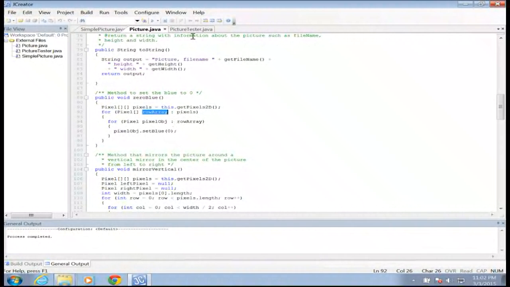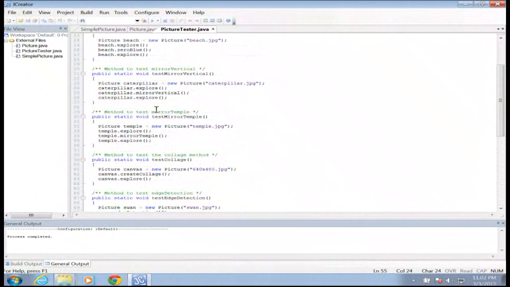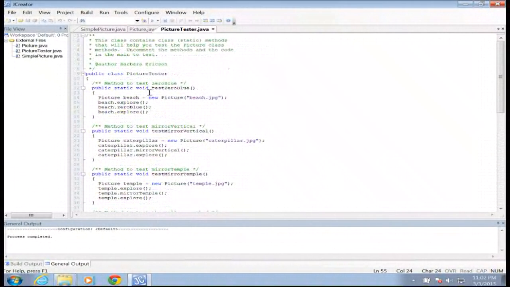So if I go to PictureTester, this is a main method that actually has a lot of different methods that we're going to need to write, and we're going to write 2 of them today. All it's doing is calling on testZeroBlue, and if I scroll up here, I'm going to see what testZeroBlue does.